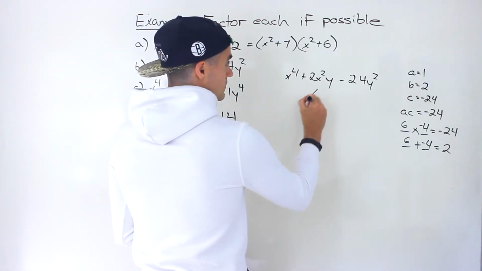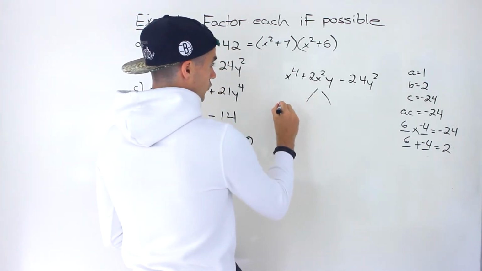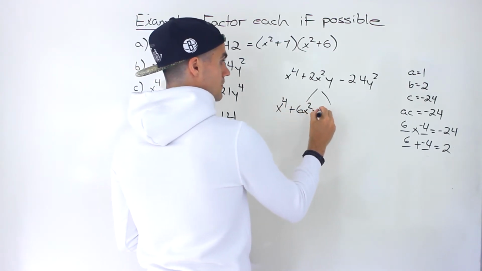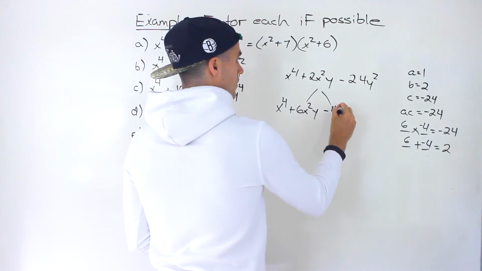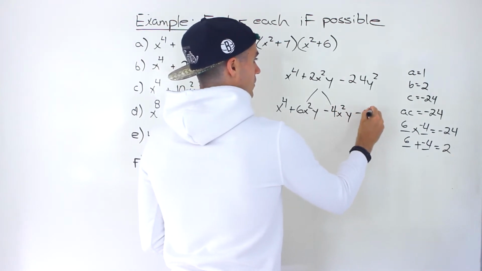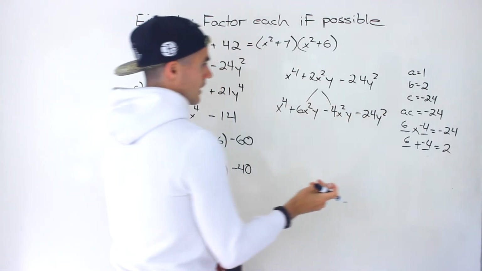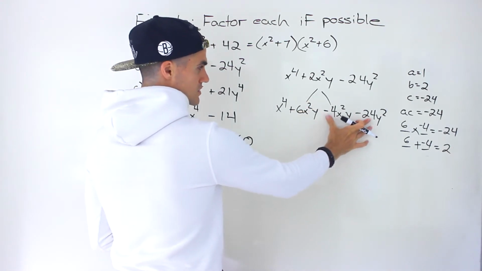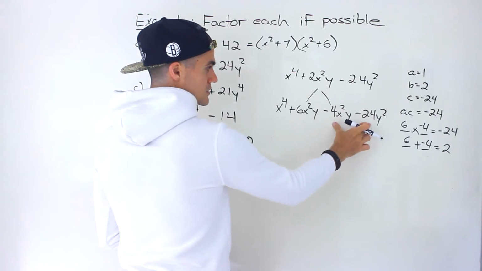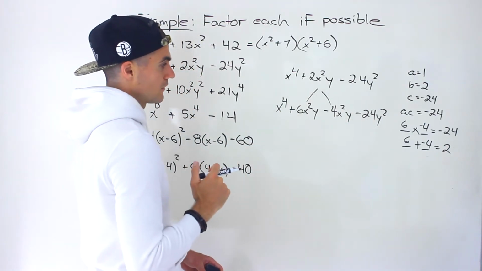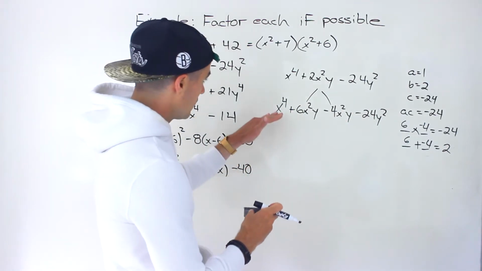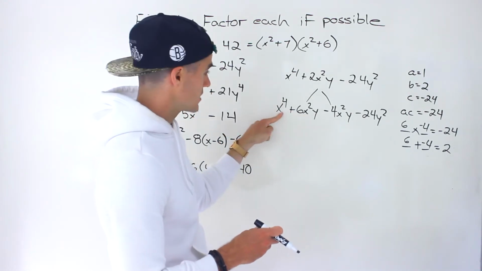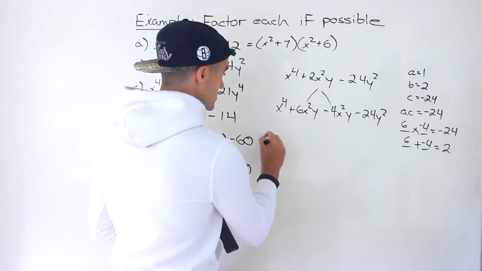So then what we do is we decompose this middle term. Just be careful with keeping the variables the same. Okay, you could switch these as well if you don't want to deal with the negatives here. I'll just keep it like this, and then from these two we'll factor out a negative value. But just be careful with the variables here. So here, x to the 4, x to the 2, so there's an x that's common with these two, so we could take out an x to the 2.